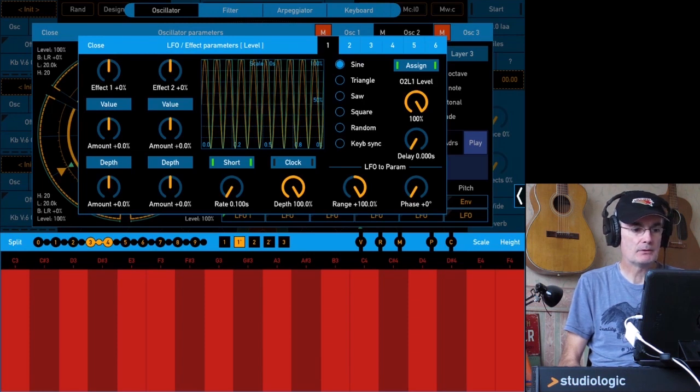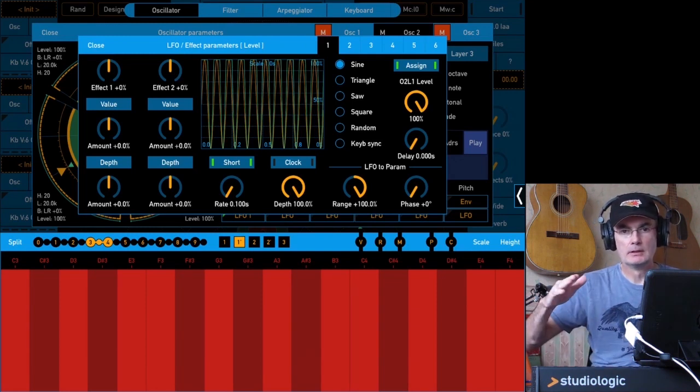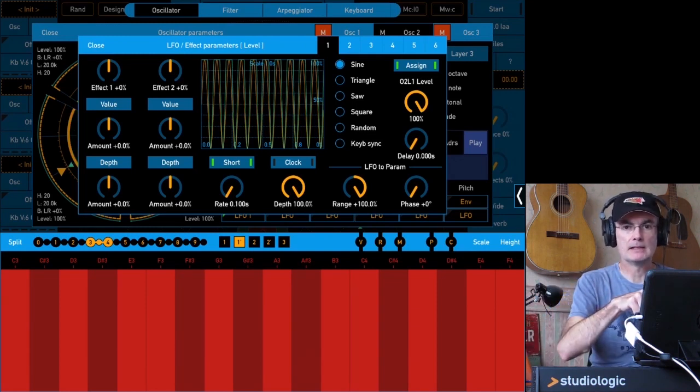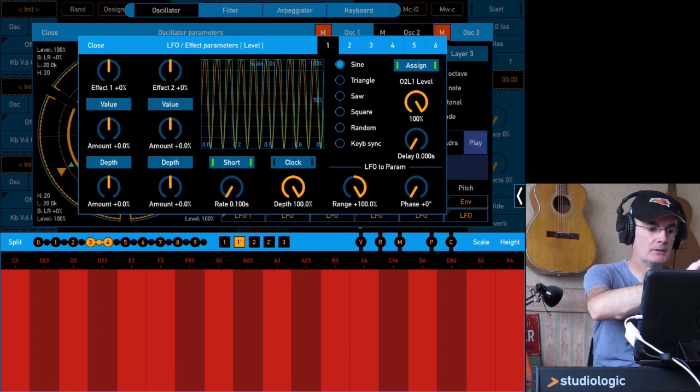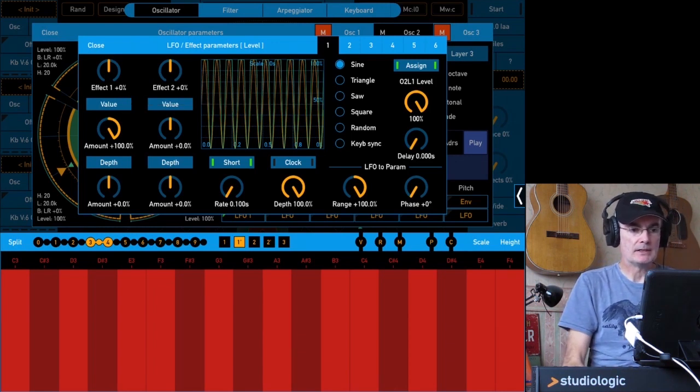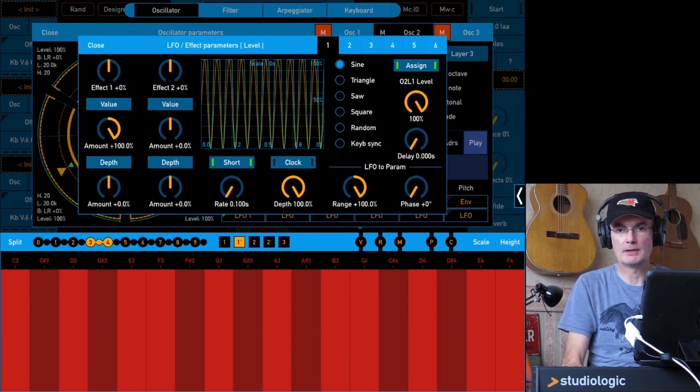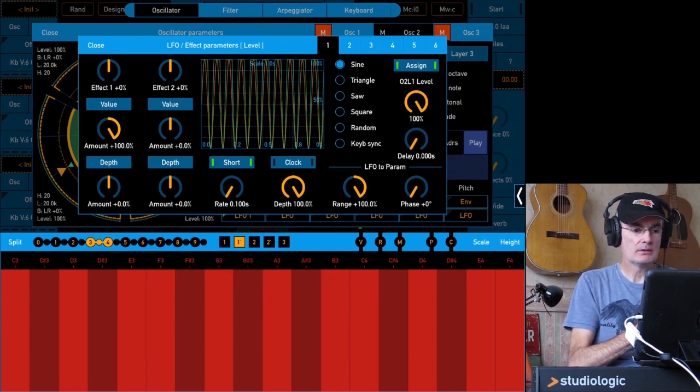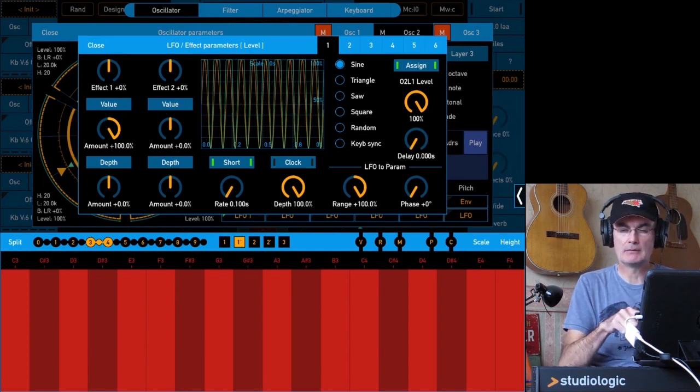The amount is how much, when we vary the Effect1 control, it's going to affect or influence this parameter. If we set that to 100%, that means that in this case we were playing with the level. If we vary that Effect1 slider, it's going to affect the whole range of the level. Now, because we've got an LFO set, it's worth thinking about this in terms of a chain. So the LFO happens, and then the output of that LFO, whatever that's done to the level parameter, is then affected by the position of that Effect1 slider.